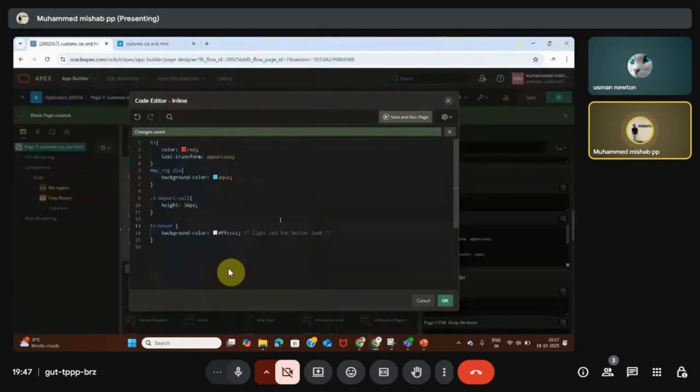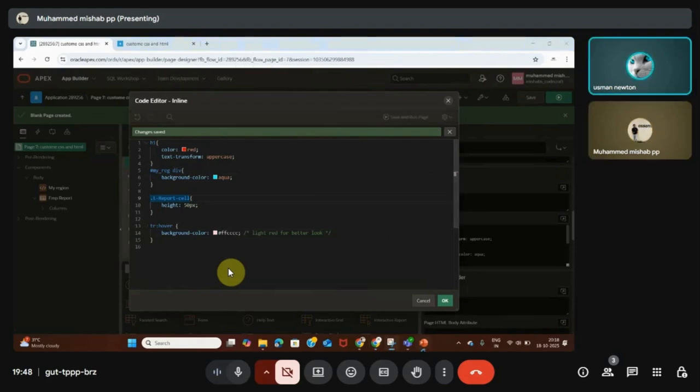We can put in CSS using ChatGPT. We can use static IDs as before. I mean, for classes we use a dot before the class name.